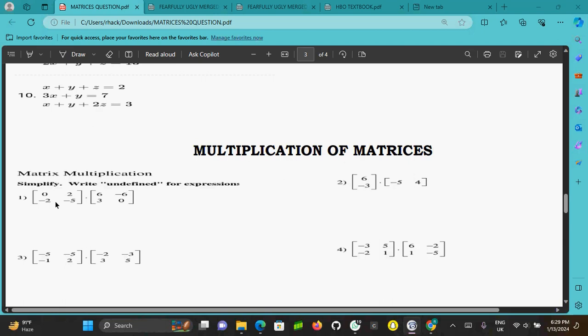So now you press shift and then 4, then you choose option 3. Shift and 4. Option 3, okay. So now you've gotten matrix A. So you bring your multiplication sign, then you press shift and then 4 again, and you choose option 4, giving you matrix B.